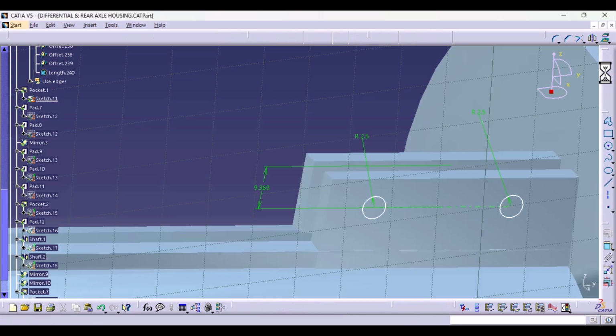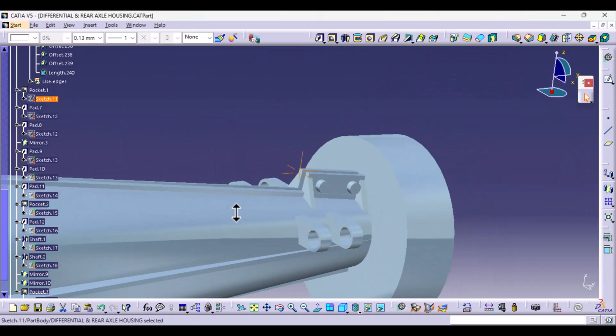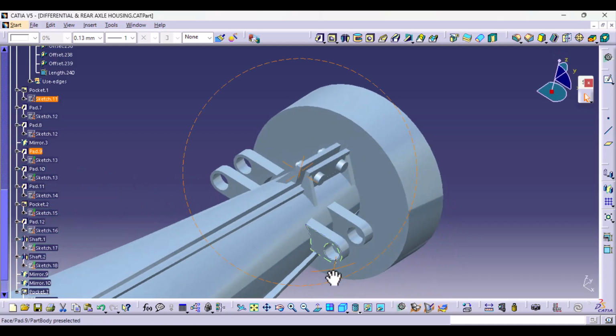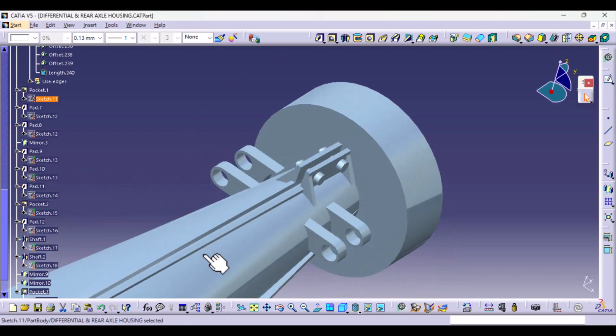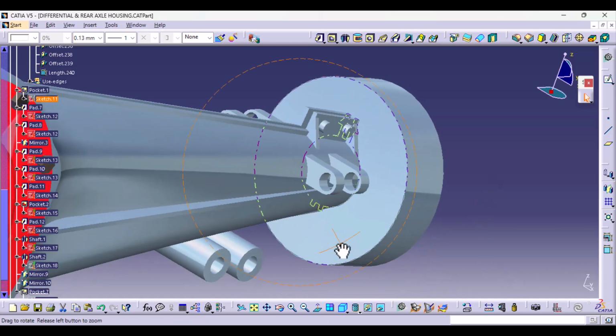So you want to make sure every subsequent sketch has a relationship with the previous geometries, okay? So that when you move the original geometry, the subsequent geometries move and the features are retained in the perspective that you want.